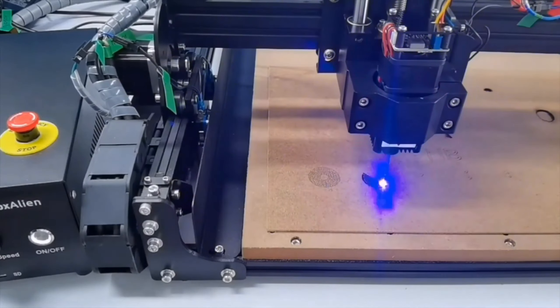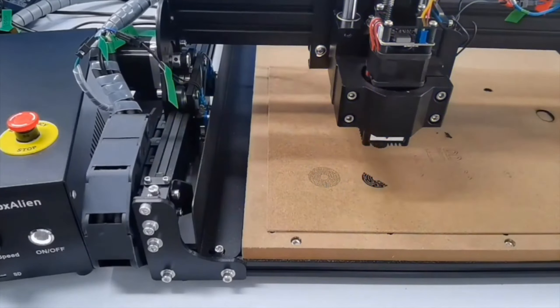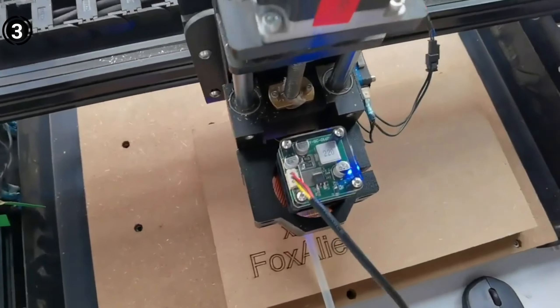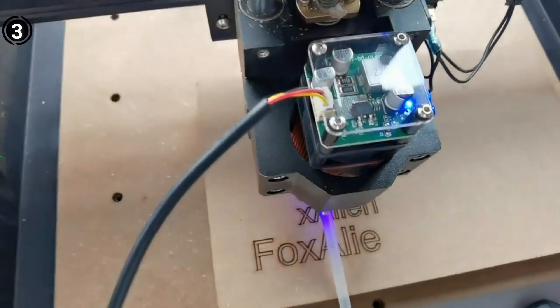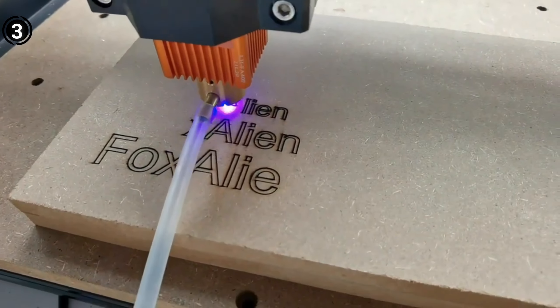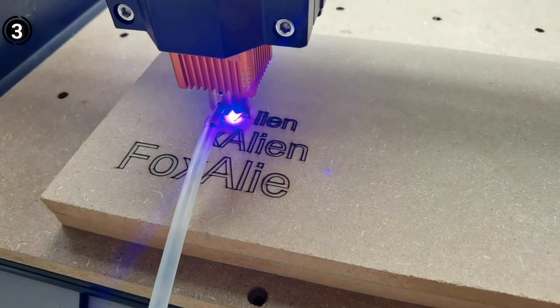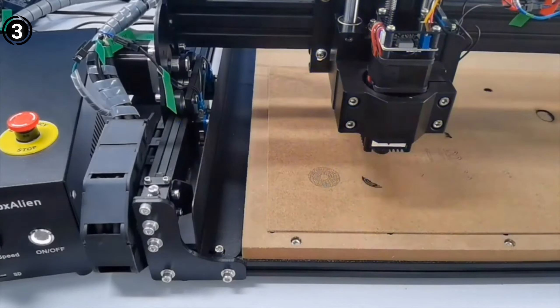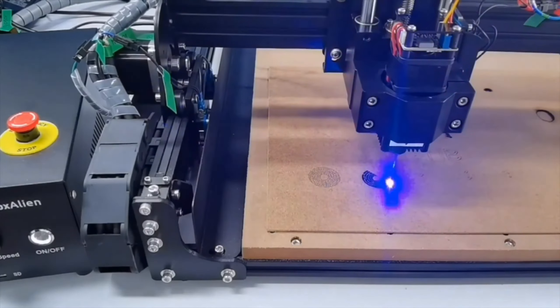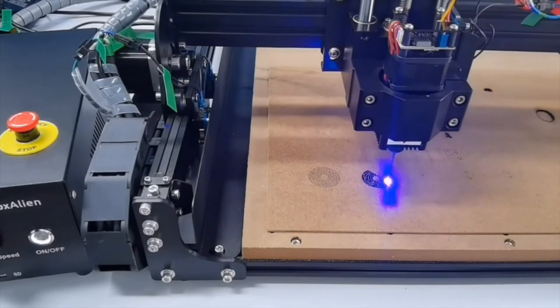This machine operates with autonomy and safety in mind. It halts automatically upon detecting unfamiliar movement, featuring a laser beam safety guard that deactivates the laser beam in the event of computer issues or USB disconnection — a vital safeguard against errors, damage, and potential hazards like fires. The aluminum CNC machine's versatility extends to materials such as wood, leather, glass, ceramic, stone, acrylic, and more, making it suitable for manufacturing, design, artistry, and various endeavors.